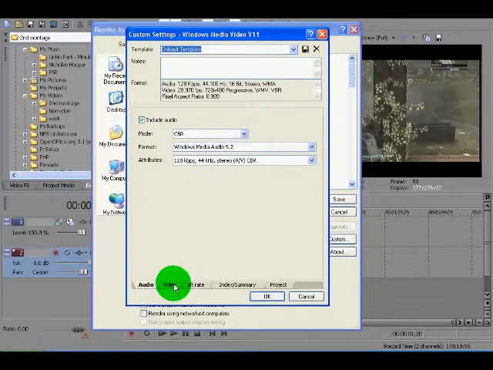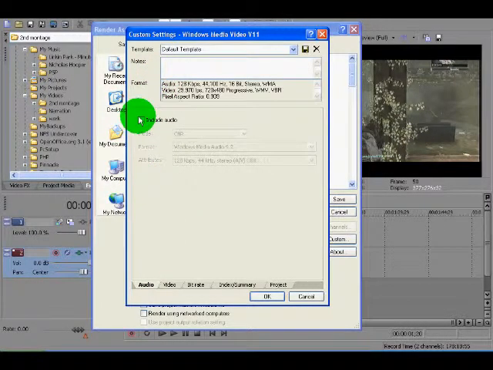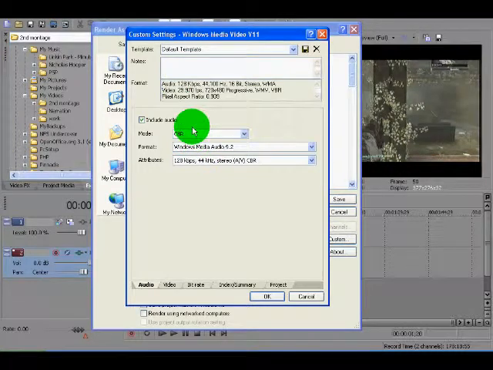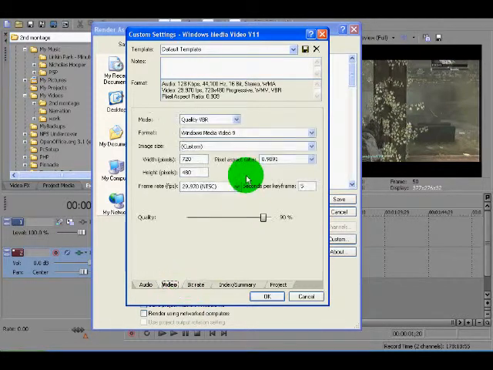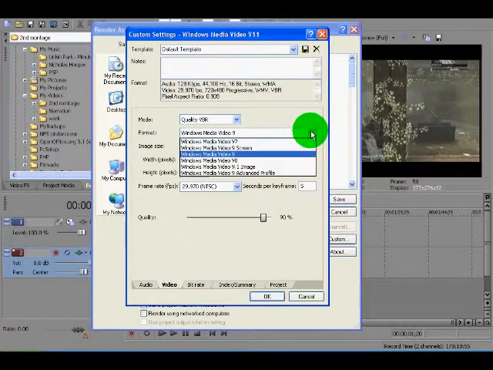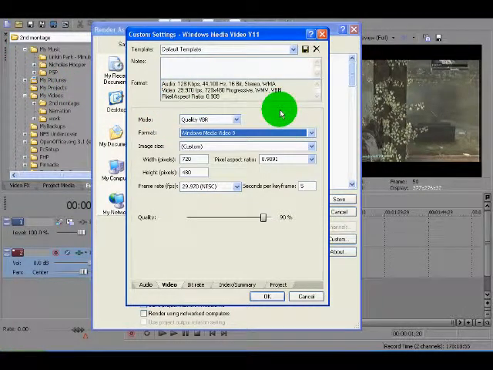And you have these tabs here for the different stuff you can control. First one is audio, and well, there's this button. If you want to include audio, just go ahead and include audio. And this stuff, I just leave this at default. You don't really need to change much. And video, most important tab of them all. Here it gives you some options. Mode, I keep that the same. Format, it gives you a format. I also keep that the same.